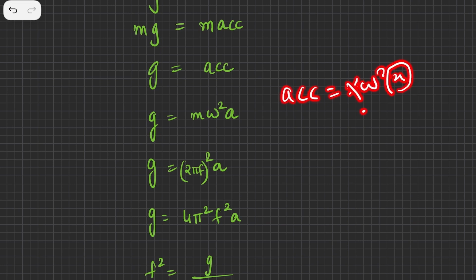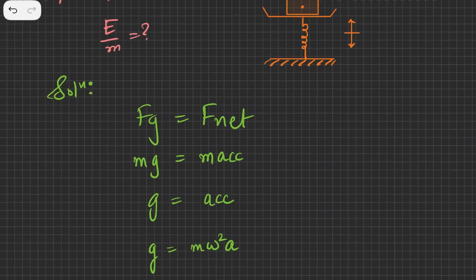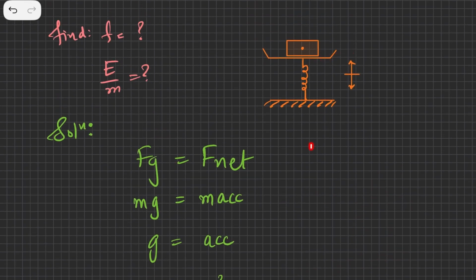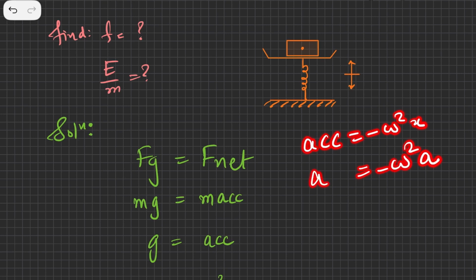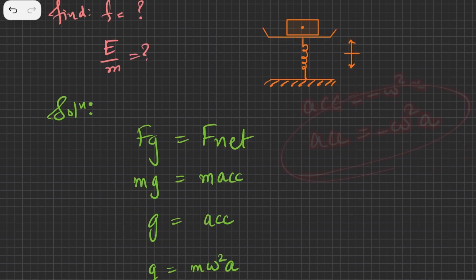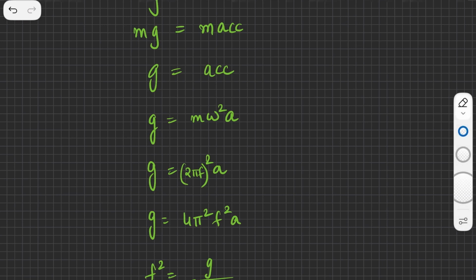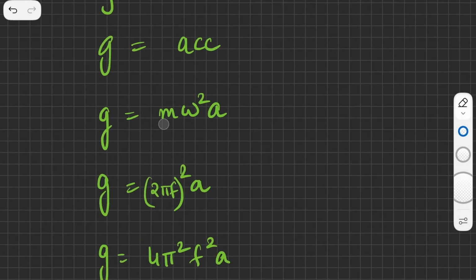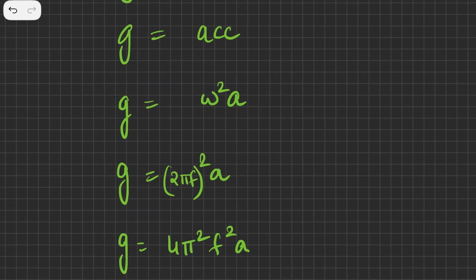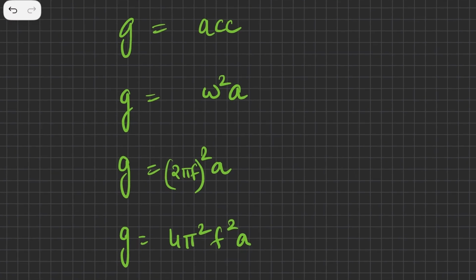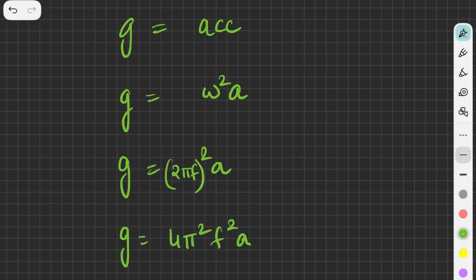On top of that, x, why are we writing it as A? Because the block is going to fly only at the positive extreme. So acceleration is minus omega square x. At the extreme position, the value of x is A. So that's the reason why we are writing acceleration is omega square A. I have mistakenly written m over here, so I'll just erase that. So now I got acceleration due to gravity is equal to omega square A. This is the maximum acceleration.